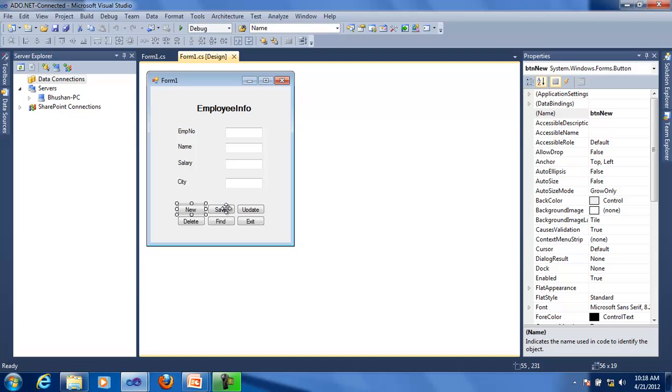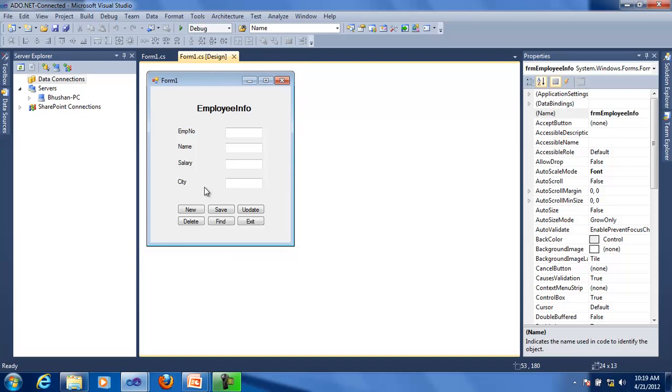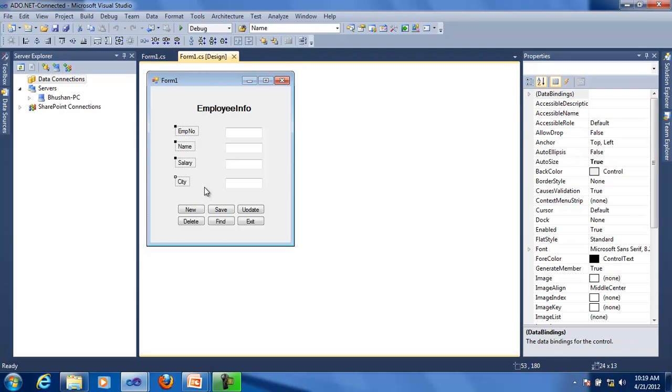btnNew, btnSave, btnUpdate, btnDelete, btnFind, btnExit. Sorry, no need to change the name of these labels.